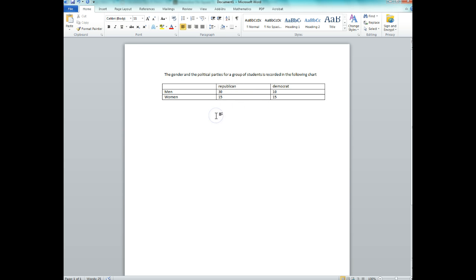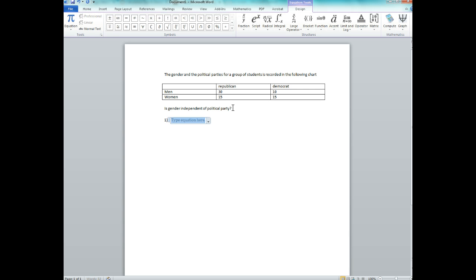So we might ask a question like, is gender independent of political party? So we can see if men or women are more likely to be Republican or Democrat or something like that. Oh yeah, this is a question. So in this case, we'd be running a chi-squared test. Our null hypothesis here is H sub 0.